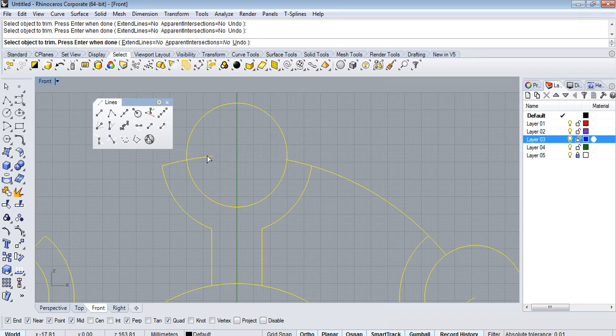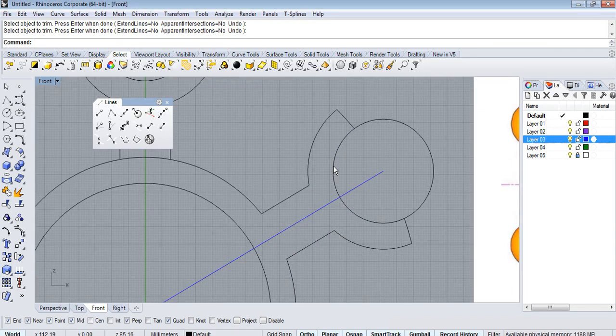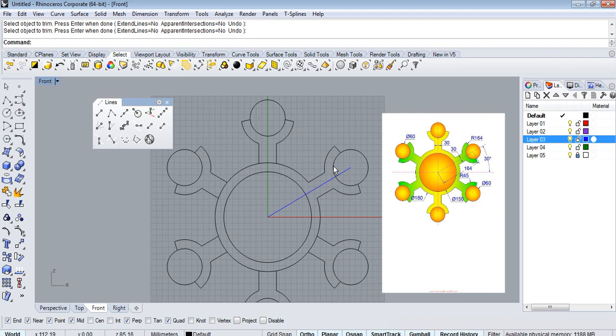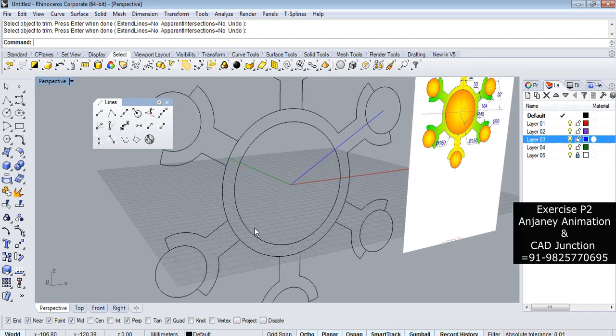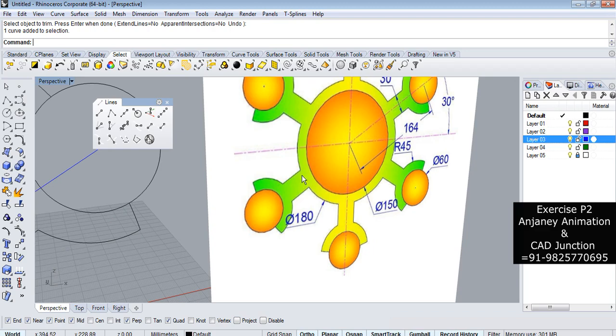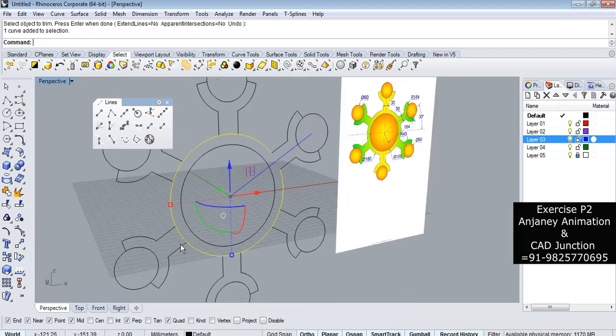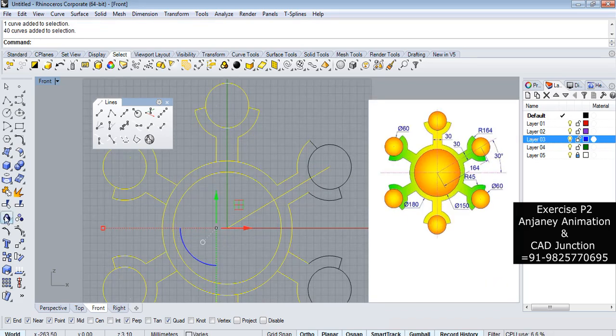Now I have just trimmed all the objects, and now I want to extrude them. How to extrude them? First we go to the perspective view, and from there we will create a single loop. This is not a single loop; see here, it is connected. So trim all the unwanted objects again.